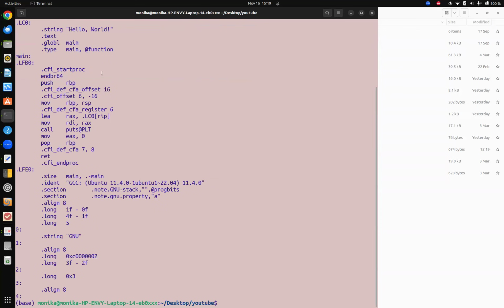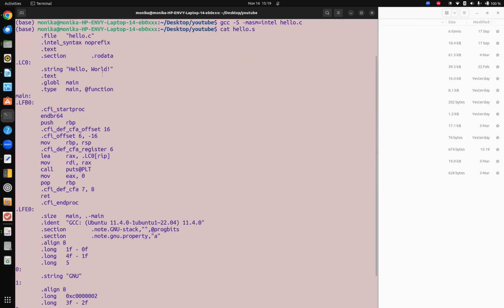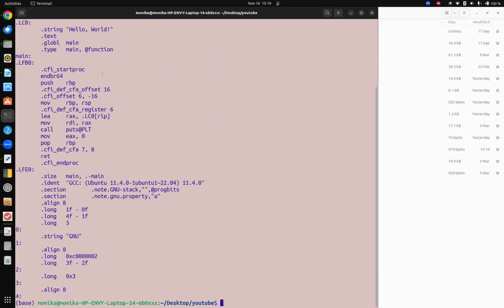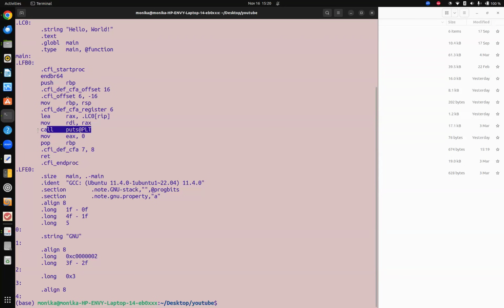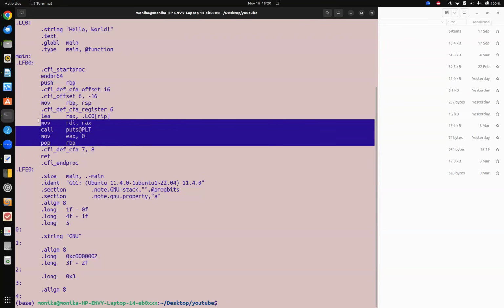There are many things in this hello.s file, which is supposed to instruct the assembler about a few things. There's a lot of information, but I wanted to mention four definitions. First thing is instructions. Instructions are the actual operations the CPU executes. For example, this is an instruction moving RAX to RDI, and then you are supposed to call this puts function. These are the raw information actually executed by the CPU.